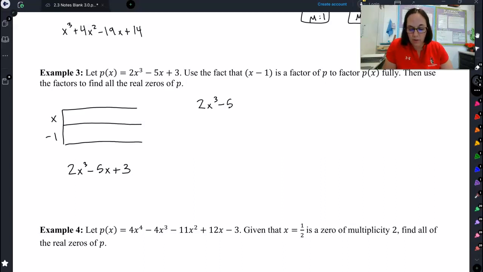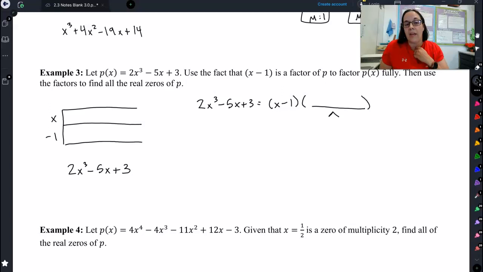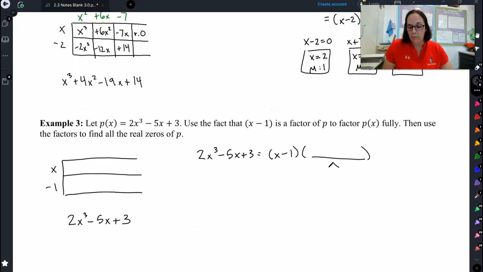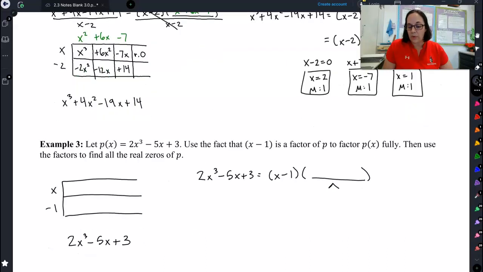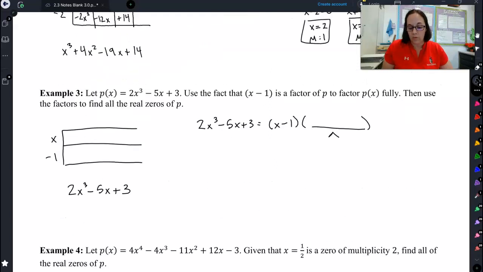Then you're going to write your answer as the factor I gave you times whatever you get. And then you want to factor this quadratic answer you get. And remember, if it's not factorable, then you do the quadratic formula. But at the end, you should end up with 3 answers, just like we did up above, all x equals answers. So pause the video, try this one out all on your own, and then come back to check your work.